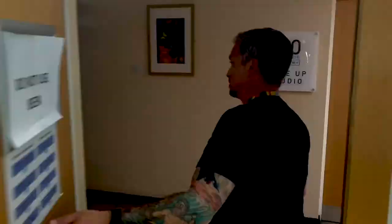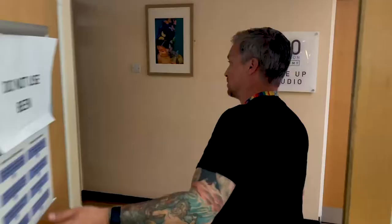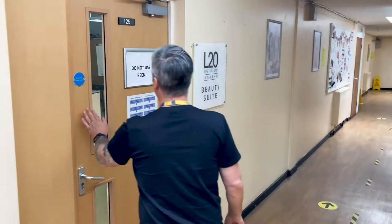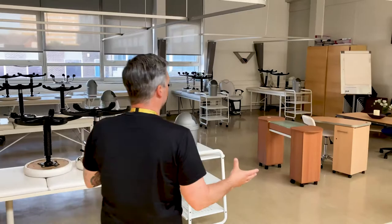I think we're on to our last room — the final one is the L20 beauty suite, our biggest beauty room. Like I said before with the other beauty rooms, it's always so chilled out in these rooms — it's just lovely to walk in here. It's usually very dark with nice low level lighting on. It's just really nice. If you're doing that type of course, it's brilliant in here.